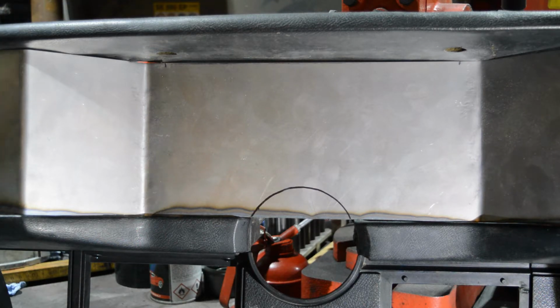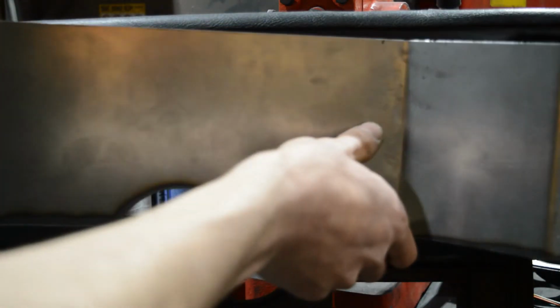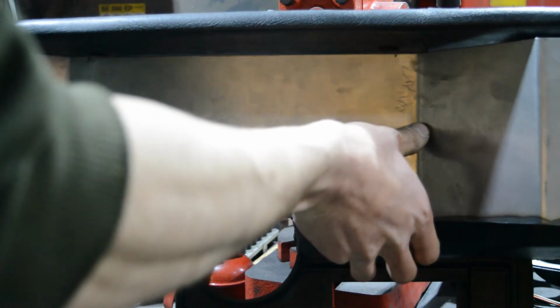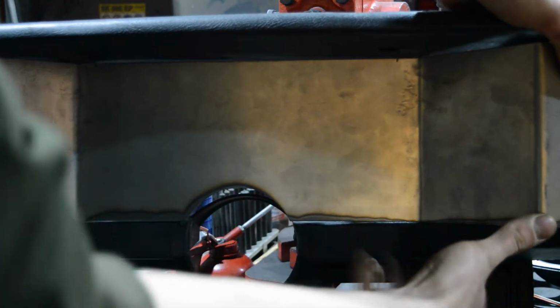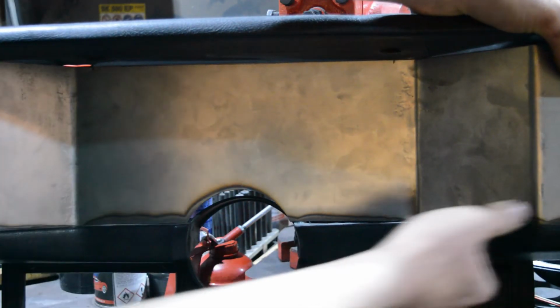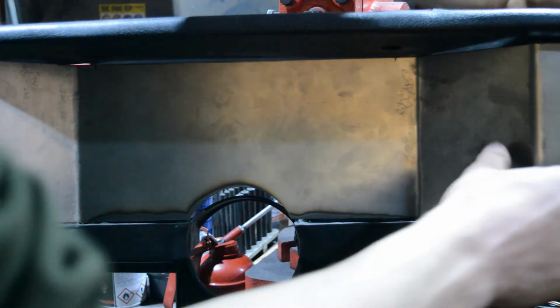So let's grind this out. Okay, so I made the cutout. And let's just hope that this... Get in there! Thanks. That this looks somewhat okay.